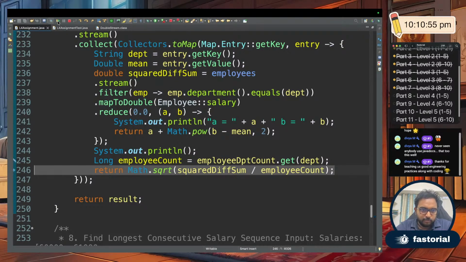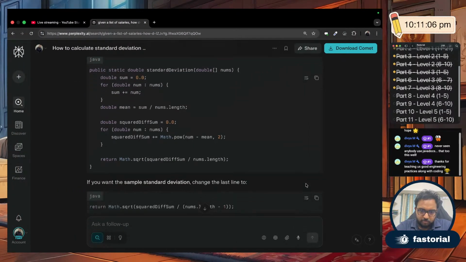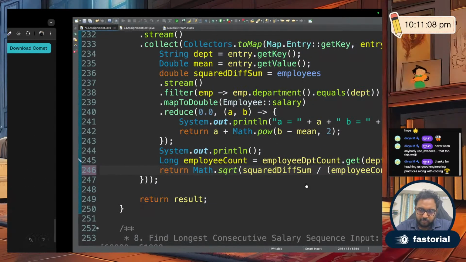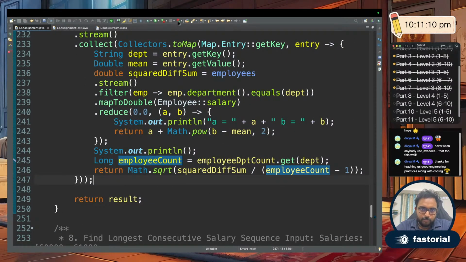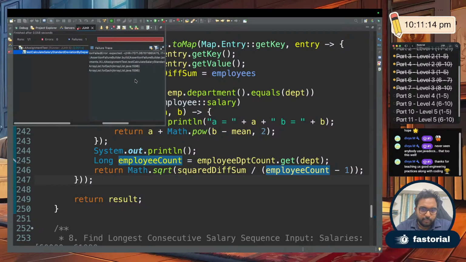Okay, let's do one thing. This is getting too complicated. Oh, I should have put a bracket. Very good. Okay, let's see if this works. It didn't work anyway. So let's see what is the 7071, 8164.